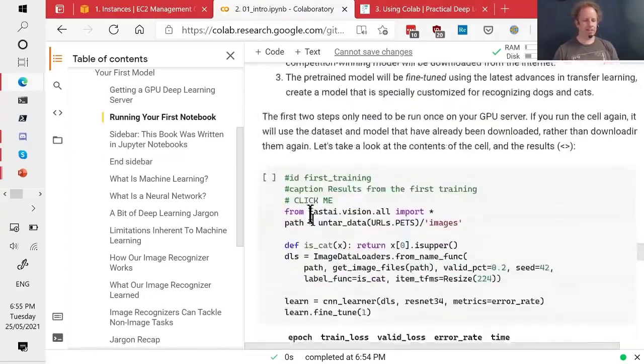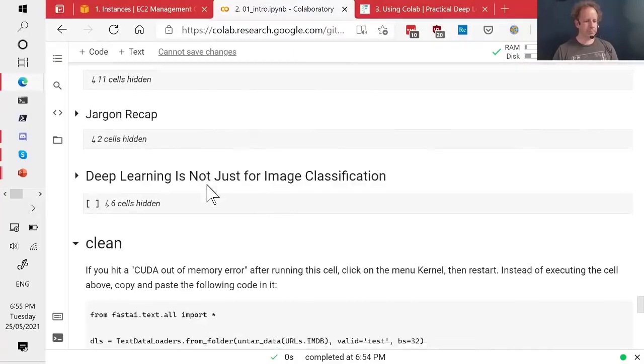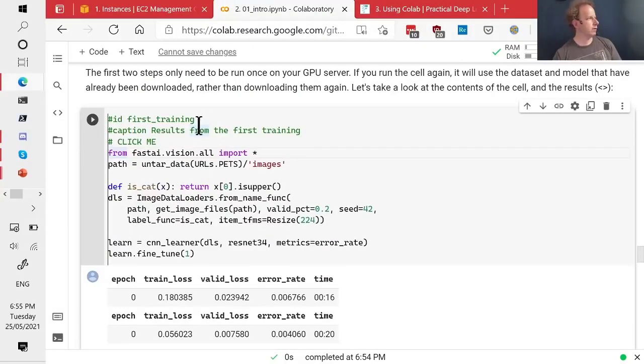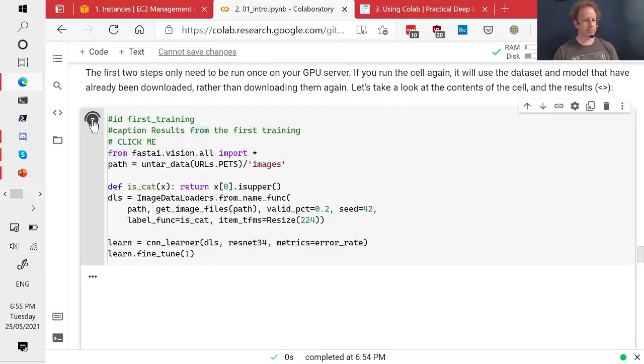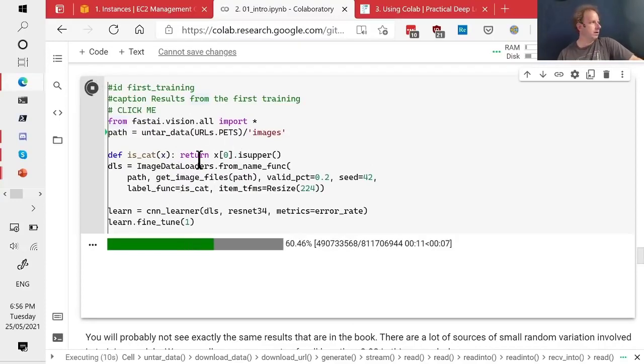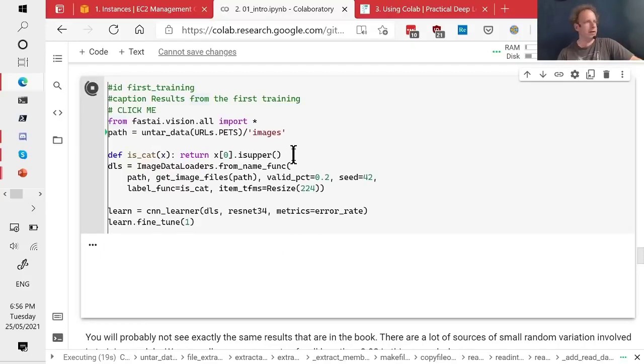Okay, and so eventually we'll get to this cell here, which contains all the code needed to run a model. So if I click run, here's where it goes. It's amazing how much this little bit of code is going to do. It's going to download tens of thousands of pictures of dogs and cats. It's going to use a simple rule to recognize the dogs from the cats based on their file names. Basically, the way that this has been set up is that you can tell from the file name whether it's a dog or a cat.